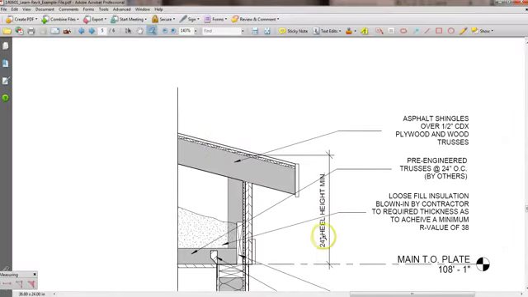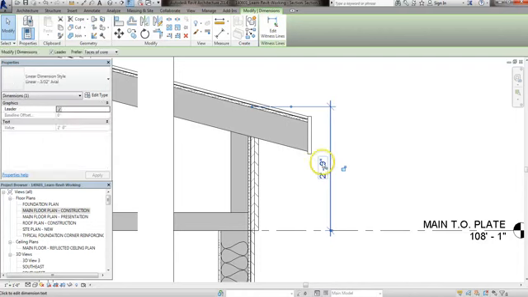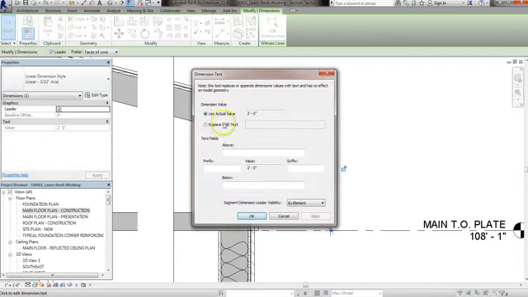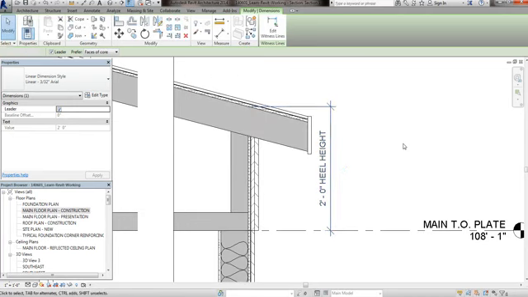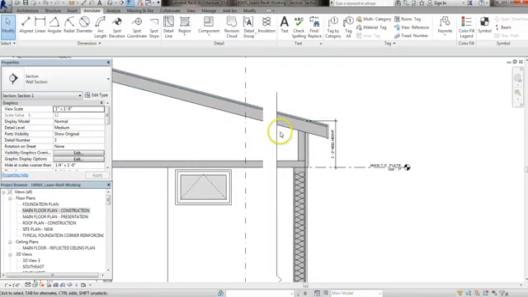Now I see I want to put heel height minimum. So I'm going to click on that number 2, double click on them, and then at the suffix, I'm going to type that out. Heel height min. And this actually doesn't have to be a min. So we can just put heel height right there. Perfect.